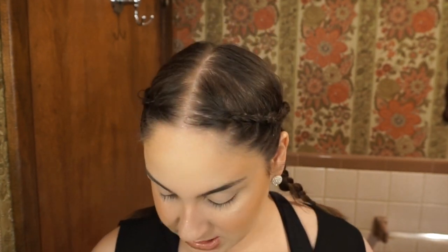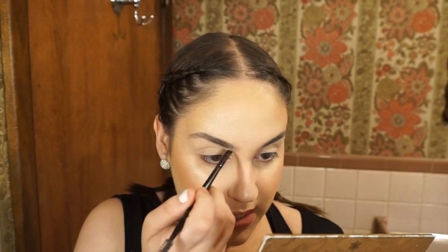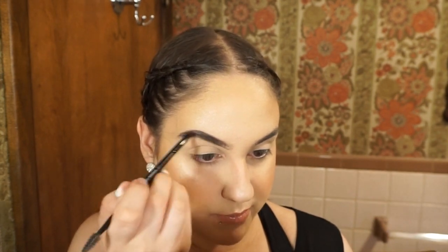Honestly, I probably need to go down to a light brown, maybe a dark brown, brunette, I'm not sure, just because this is a little dark. This is from when I had black hair, but it still does the job. I'm just going to lightly come in to fill in my brow. I mostly need to fill it on the tail, and I'll bring a little bit just in the front to tie everything together. Alright, and that's literally all I do.